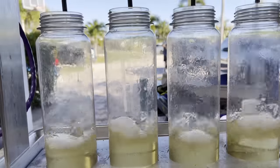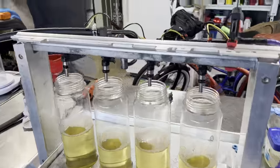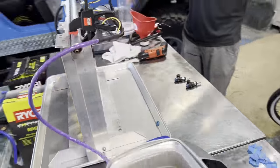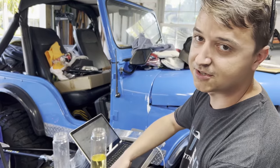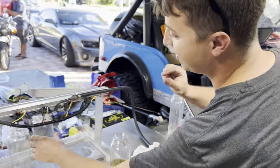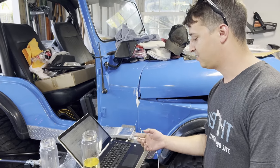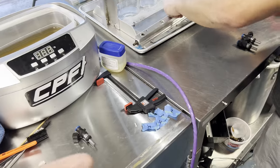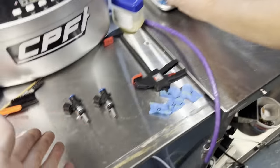Initial test results and it explains everything — they're all over the place. This was definitely why I was running rich-lean, rich-lean. The deviation is at 8.06% — they always shoot for less than 2%, and 5% is basically the upper limit before it's almost dangerous. Cylinders are reading low, high, low, high all over with an average of almost 1,000 cc's when they're supposed to be in the low hundreds. That's pretty bad. Now putting in cylinders 5 and 6 — cylinder 6 is the one that melted. I don't know if it was a tuning issue or an injector issue, but right now it's definitely looking like an injector issue.